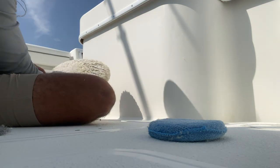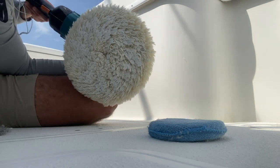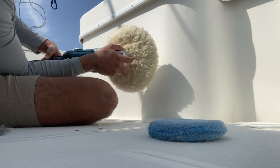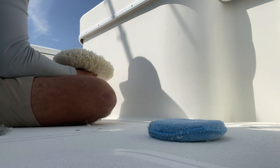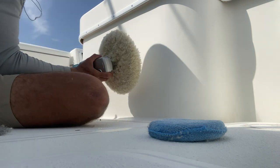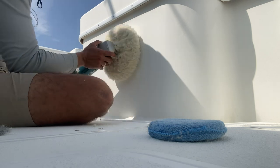Now that it's already done spreading, you can see how the pad has a lot and it's all primed on the sides and everything. You can spin it around if you want a little bit. And then now we'll probably hit it at like 2,500, just about.